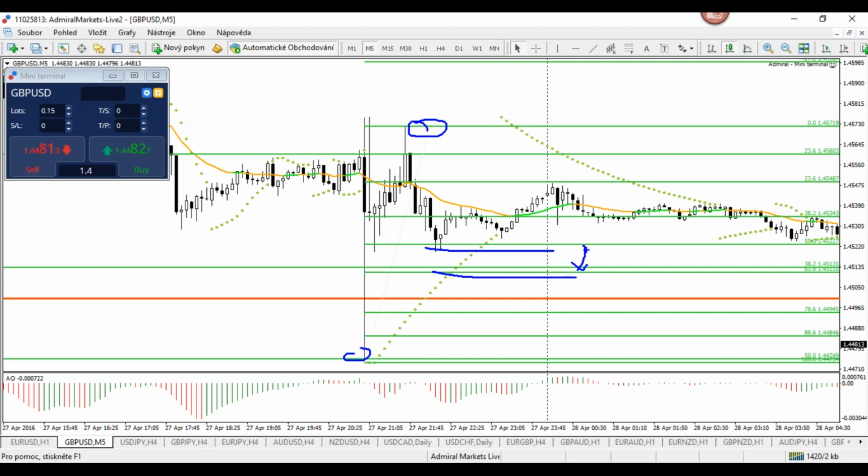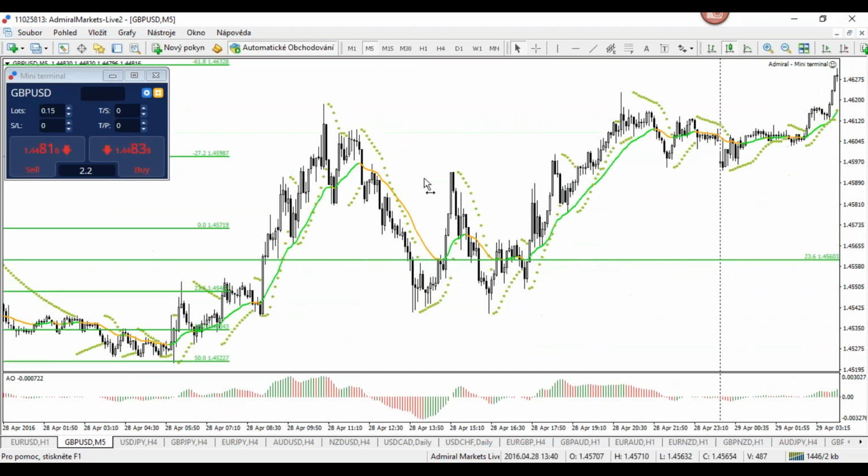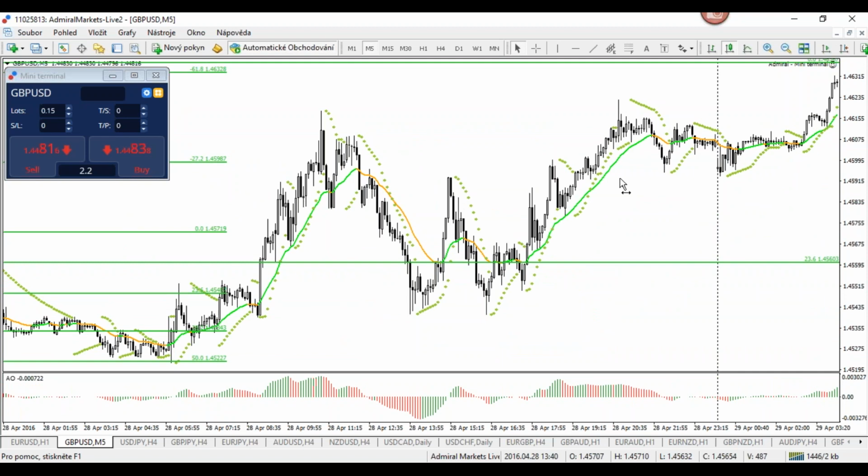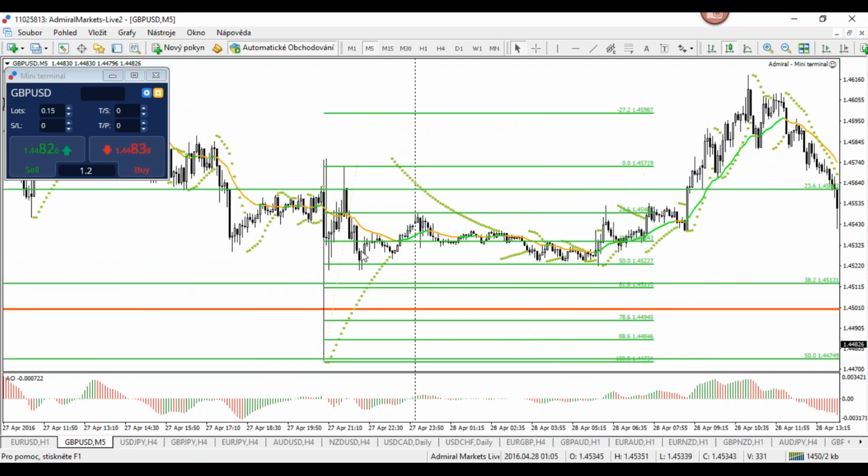I mean, we're talking about a few pips difference here anyhow. All right. So once that has happened, I'm looking for an exit at the Fibonacci targets. Here, minus 272, perhaps minus 61.8. Now, obviously, in this case, this took very long. So I'm not sure if any scalper would hang in. This is more of an intraday trade.